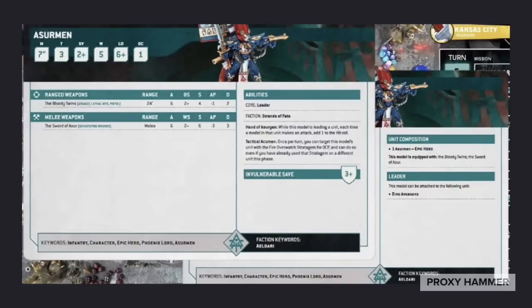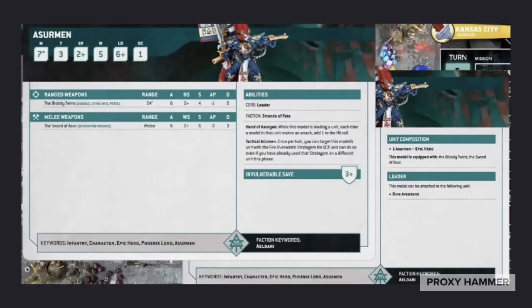They have 6 attacks. And then he has his Sword of Azur, which has devastating wounds on the profile. And these attacks are pretty hefty. They're weapon skill 2+, strength 6, AP -3, and damage 3. This is very strong. On top of that, having devastating wounds is always good.